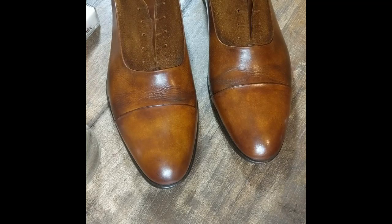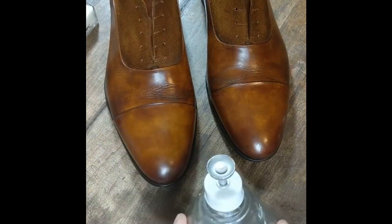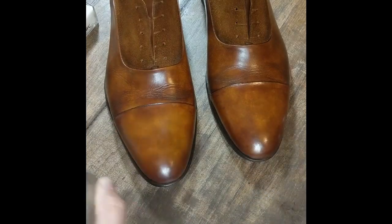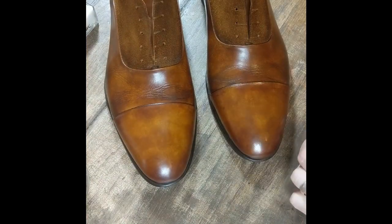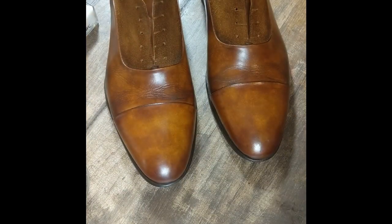I feel like we are nearing completion on these. I've rehydrated the leather, used Saphir Renovateur, and now I'm gonna look at putting a little bit of shine. Got my handy dandy water dispenser. This was from a shoe care shop. They've been great to work with. And also I like this High Shine by Pure Polish. Also excellent product and excellent company.